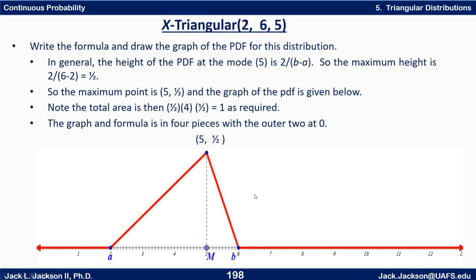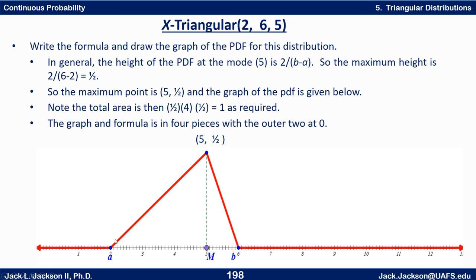First of all, as we've seen, the height there is 2 over b minus a. So b minus a is 6 minus 2, that's 4. So in other words, it's 2 over the base. So 2 over 4 is 1/2, and that's the height. Let's just check it out again. Make sure the area is 1 as required. It's 1/2 base times height. So it's 1/2 from 2 to 6, a base of 4. So it's 1/2 times 4 times another half. That is 1, and that's what it's supposed to be.